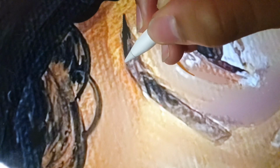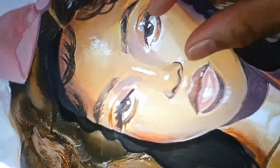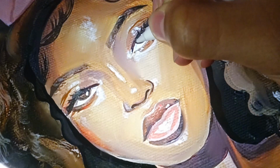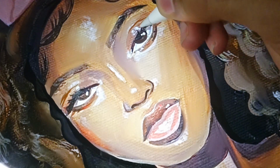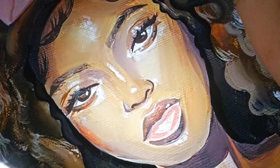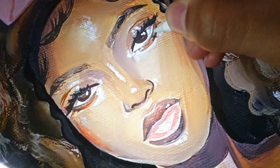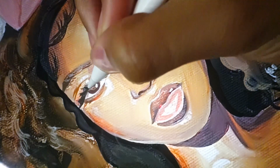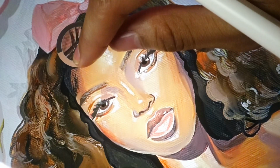But during this process, I'm constantly zooming out to see the damage I made. Like, does it look too sharp? Does it look fake? And usually, even though it looks like a lot of work when it's zoomed in, once you zoom out, it looks perfectly fine. So that's why the footage is kind of choppy, but I really am just zooming in and out to see, okay, am I doing this right?